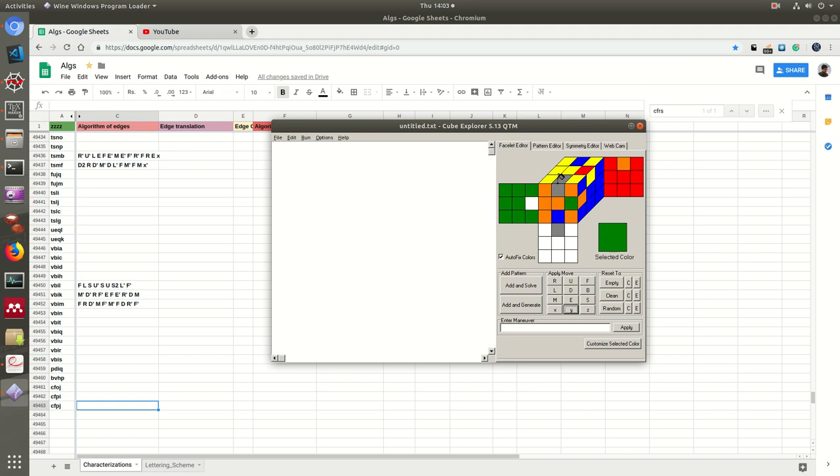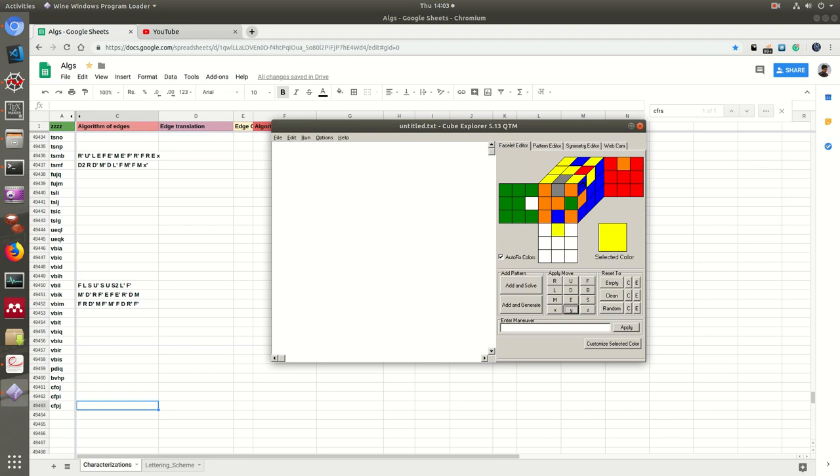The Chinese people take one piece and letter it up like A B C D E F G H I, and they use pinyin. And SPEFE people take the whole face and letter it up like A B C D E F G H I J K L, something like that. But my lettering scheme is a spiraling lettering scheme, and it's different. There are very, very few people who use it, and I'm one of them.